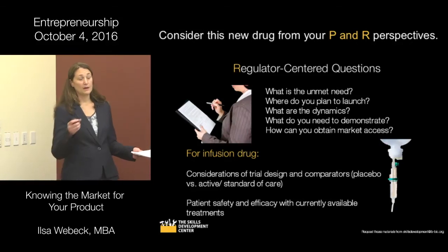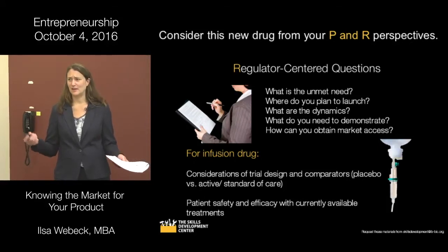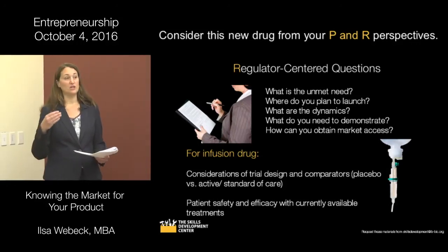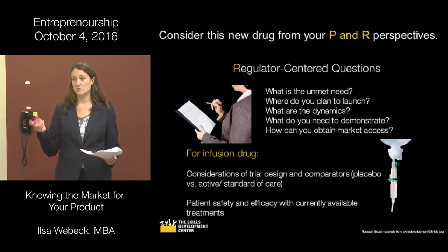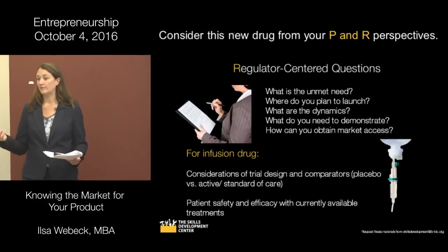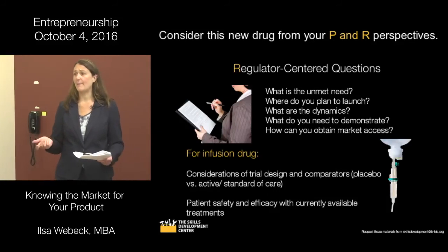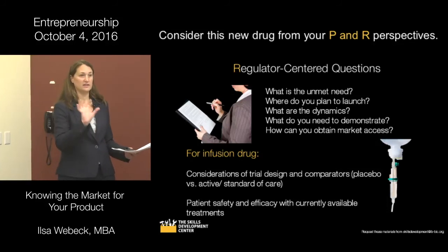For devices, there's something called a 510K, which essentially is the name of the form you fill out, kind of like you do your 1040 on your taxes, same idea. A 510K allows you to demonstrate that your device is substantially equivalent to a previous product that's on the market. So you demonstrate biocompatibility, equivalence, that it acts the same way as something else, and you can have a shorter time frame. But a PMA, a pre-market approval, is the process you go through if you have a device that needs to have a clinical trial.